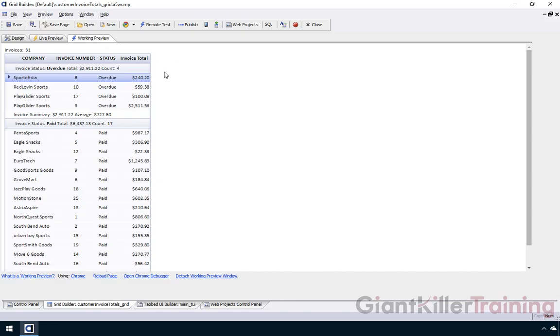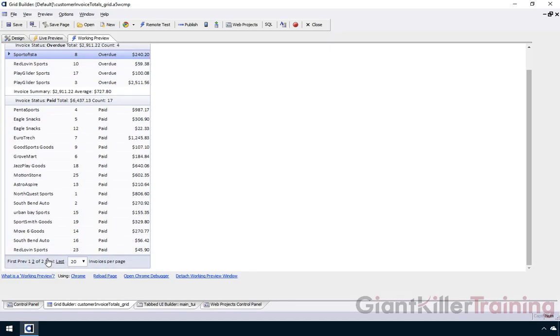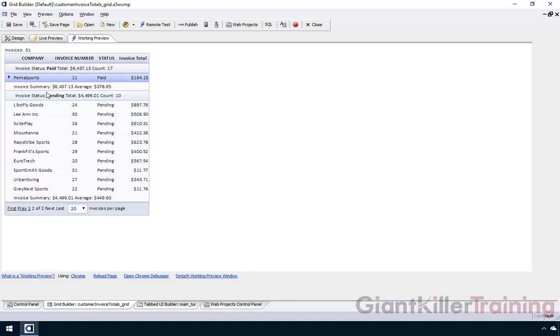So now you'll notice, and it's redundant, but on the top we have a header portion, and at the bottom we have now a summary. And this is showing the total, but you'll notice it's showing the average invoice due for the status of overdue is $727. And if I go ahead and scroll down, go to the next page, you'll see that we can quickly determine what's our summary here.